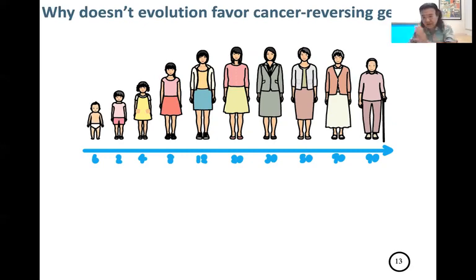Think about the natural course of life expectancy. This would be true for men and for women, but let's use the example of a woman, from 6 months of age through childhood, adolescence, and adulthood, right? Let's say these days we can expect to live a ripe, full 90 years of age, right? And during this time, the genes that you inherited from your parents are being expressed, and these define your ability to grow and to fend off different diseases like cancer, right? So which genes are actually selected for as part of natural selection and thus passed on to the next generation?